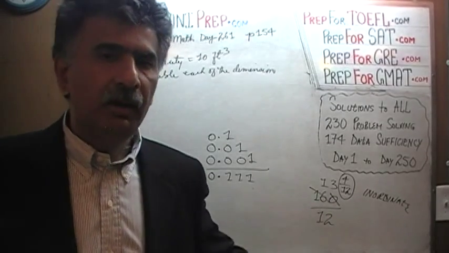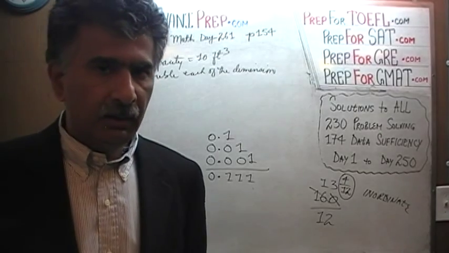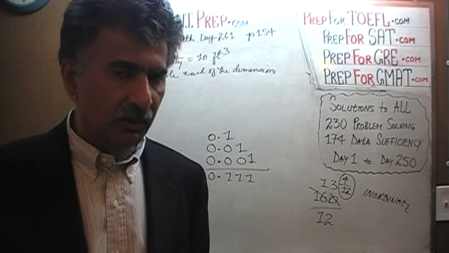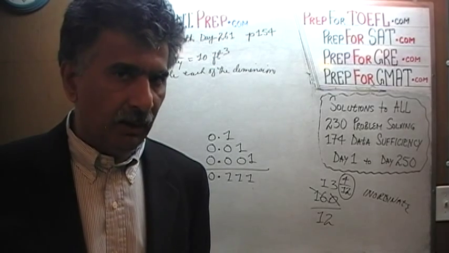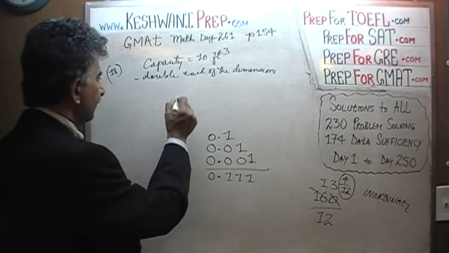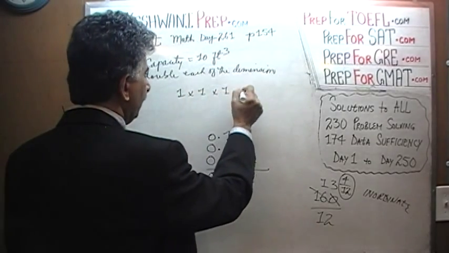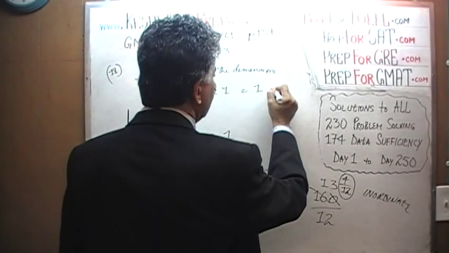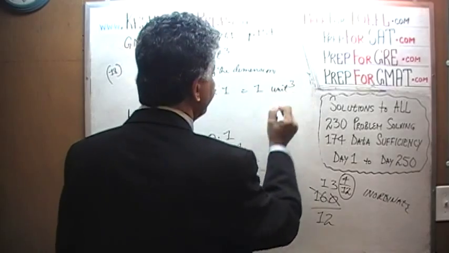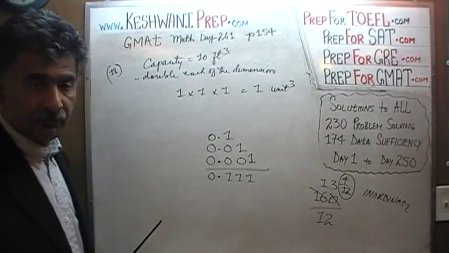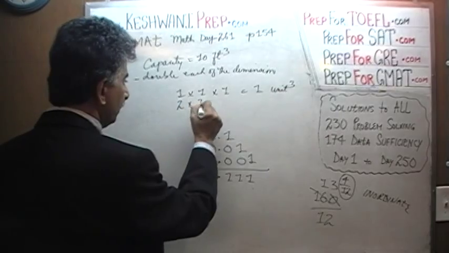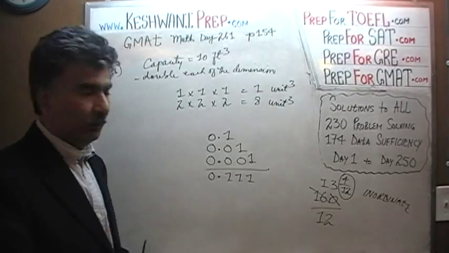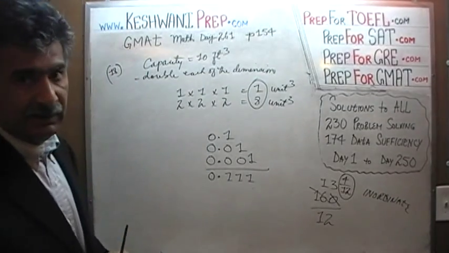So let's find out. We're going to build our own rectangular box, and our rectangular box is going to be an eccentric, peculiar rectangular box. It is going to be actually a cube. It doesn't matter, just make it a cube, 1 by 1 by 1, in which case the volume is 1 cubic unit. Now what would happen if I double the dimensions? Well, now it's going to be 2 times 2 times 2, which is 8 cubic units. What happened to the volume? The volume is 8 times as much.